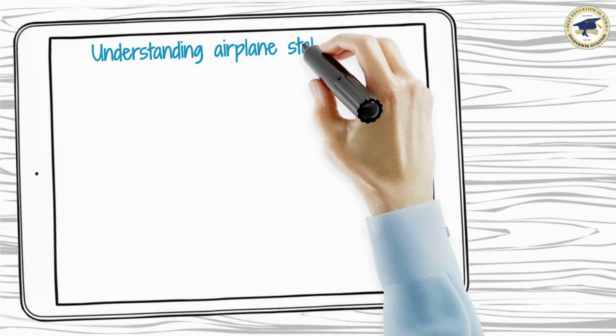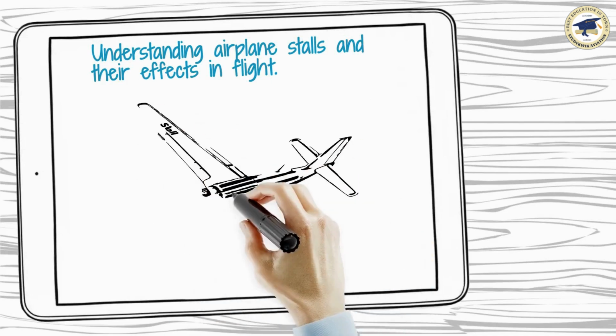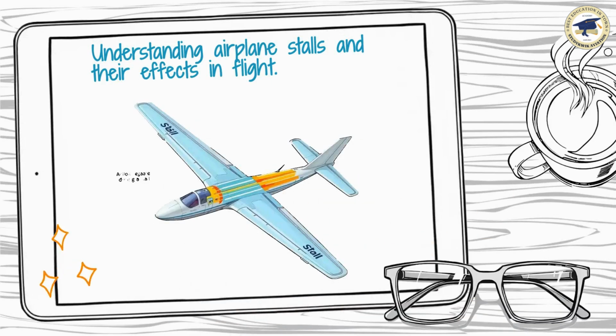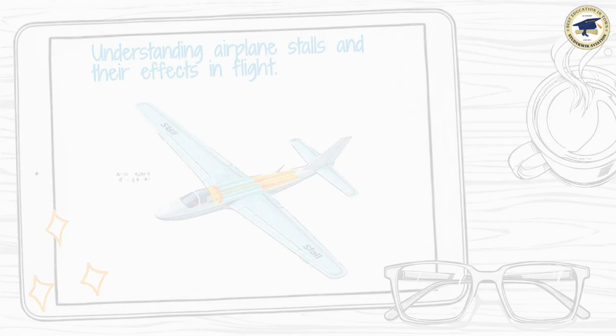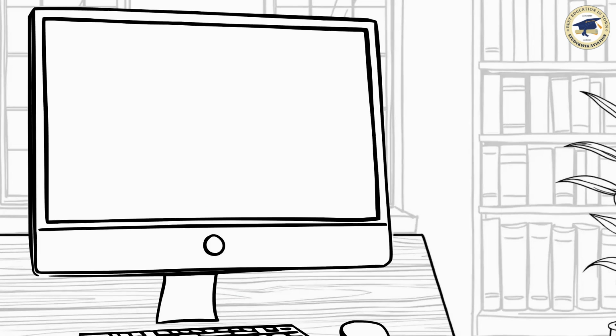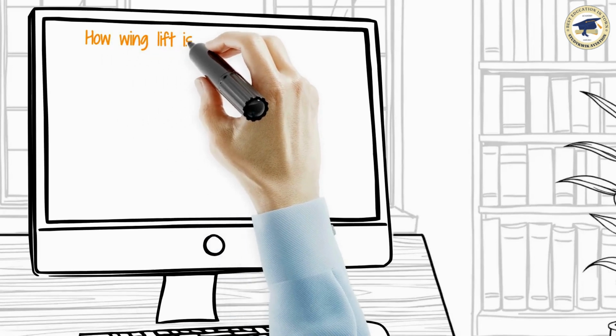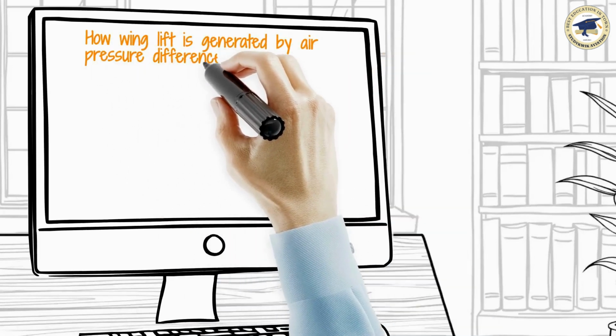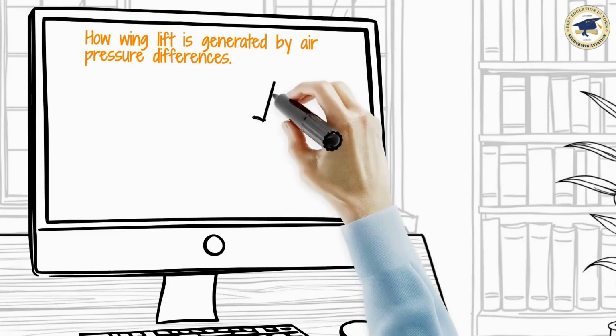When an airplane stalls, its engine doesn't stop, nor does the airplane fall out of the sky. So what is stalling all about in flight? The lift generated by the wings is the product of local air pressure changes: lower air pressure on top, pulling the wings up, and higher air pressure below, pushing the wings up.